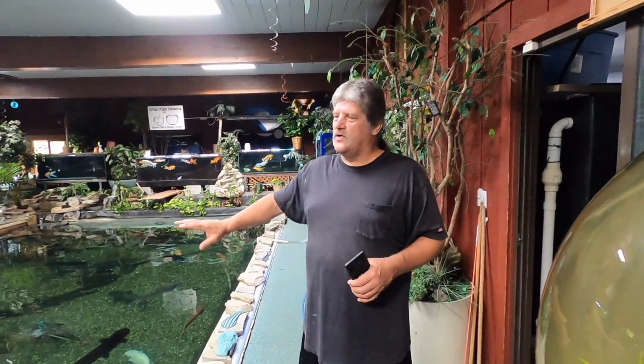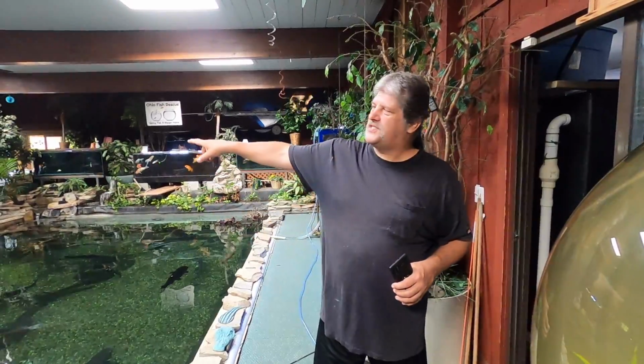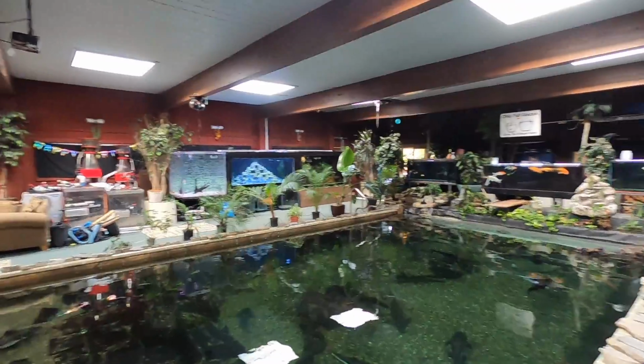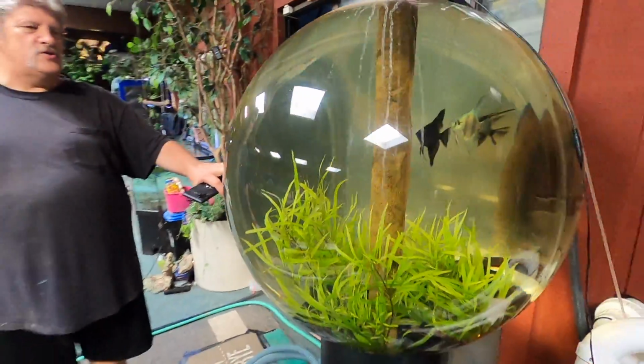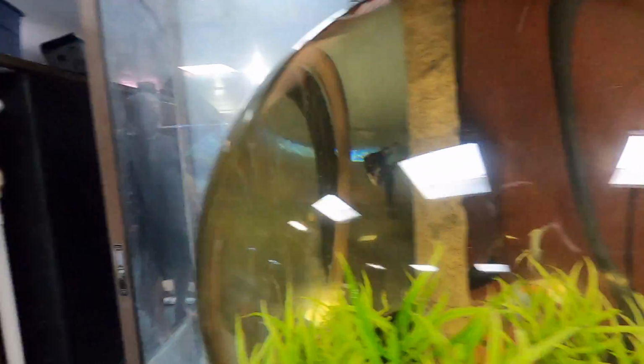Okay, so now he's going to go around and video all the pool, the tanks, all that. I have to stay by Tracy and listen for her monitor. But in the meantime, he's going to show you the scape-off tanks over there. And then over here we got Tracy's original koi tanks. In here we got the angel tank. Inside the fish room, you've got the 4400 and all kinds of things.